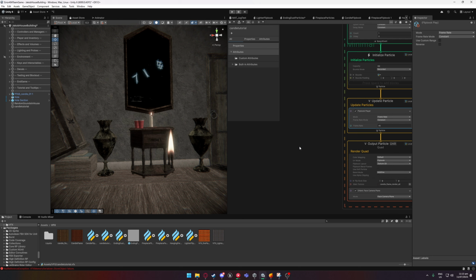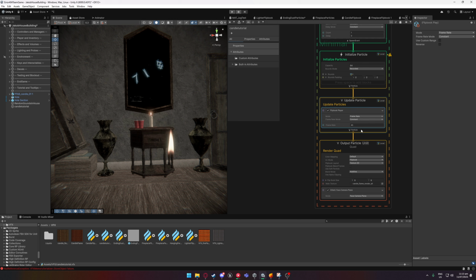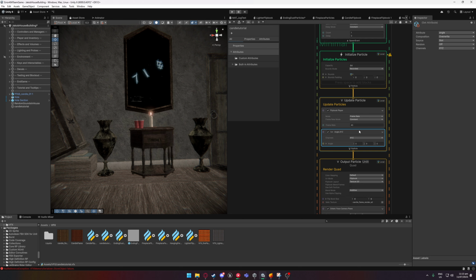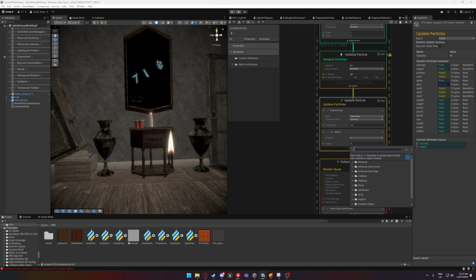So under update particle, we can add an angle Z, which will be angle XYZ, but we will set it to just be Z there. And next we're going to add a color node.